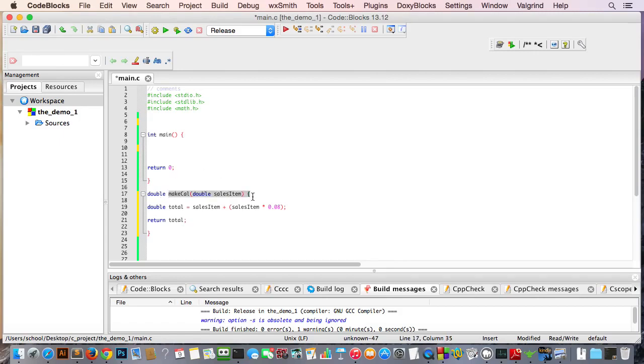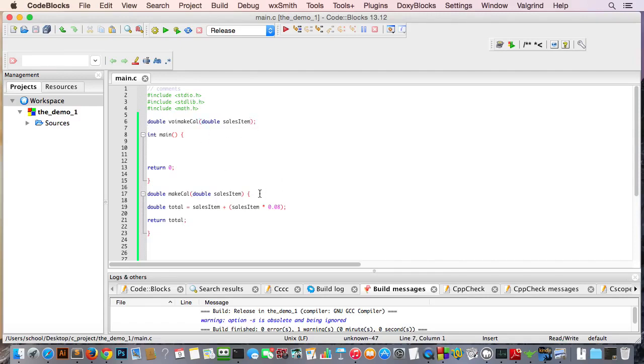Let's make a prototype, and we learned this in the last tutorial. So if you haven't learned that, make sure. We need to let C know that we are bringing in a custom function made by us, not included in these header files. Most of our built-in functions are included here, and that's why we can use them in the code, because they are declared. This one is not declared, so we have to let C know by creating what is called a prototype. And of course we have to set the type for the prototype right here, and we use double. All right, that should be it for that.